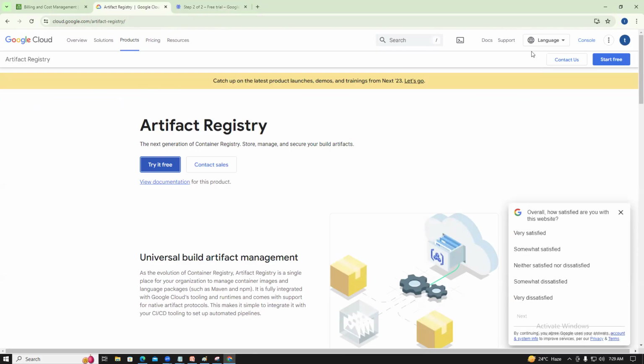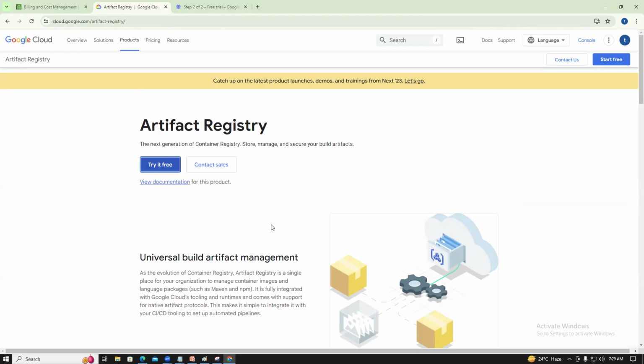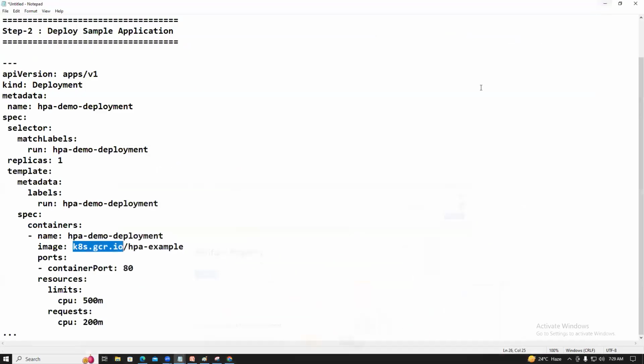So this is the Google Artifact Registry, guys. As the evolution of the container registry, Artifact Registry is a single place for your organization to manage container images and language packages. It is fully integrated with the Google Cloud tooling and runtime, and comes with support for native artifact protocols. This makes it simple to integrate with the CI/CD tooling and automated processes.